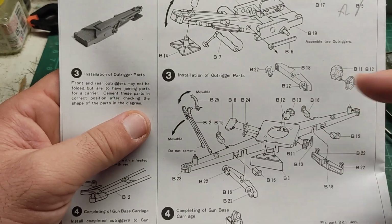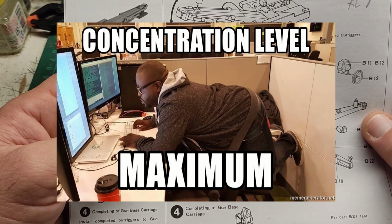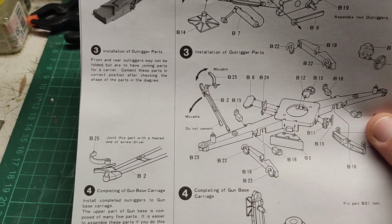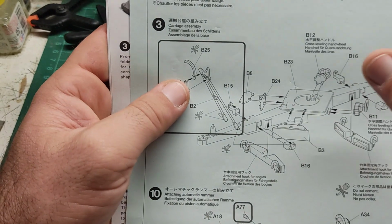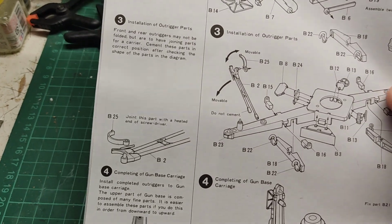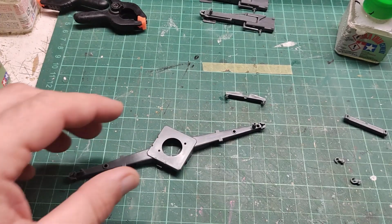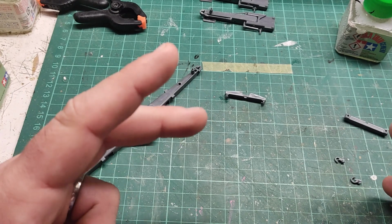So step number 3 is a busy one. Also in step number 3 we have the correction sheet over here, which corresponds mainly to the gun lock traveling mechanism. Okay, since this one is a busy step, I am going to work in sections as with the previous one. I am gonna break it down into multiple steps.